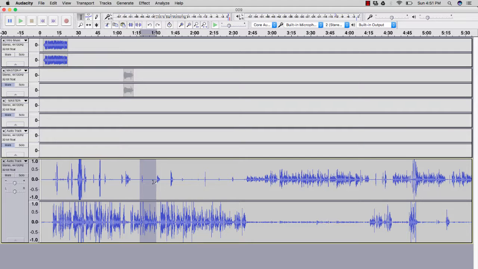Then if you want to play that specific part of your track, you just click play, and as you can see, it's going to play that specific area. Now, let's say you want to further select, then you just go back to where you were before and you just expand the selection. So this is something that I use a lot. Now, let's say you want to delete this, you have to make sure that the track has to be on stop, because if it's paused, then deleting or any editing won't work.